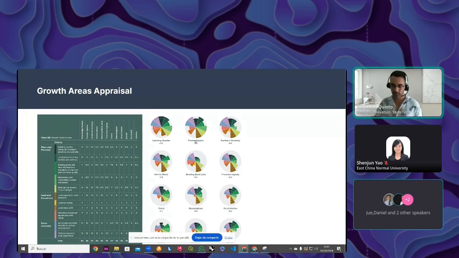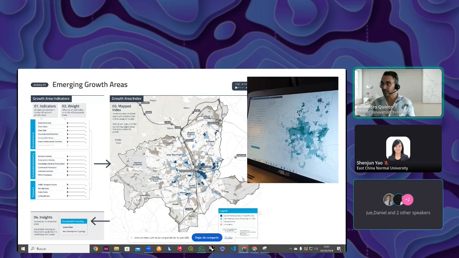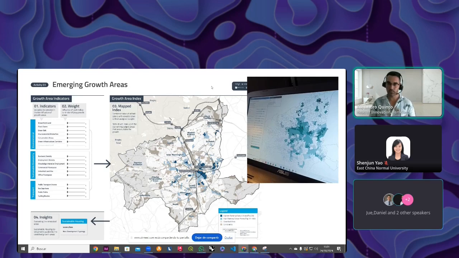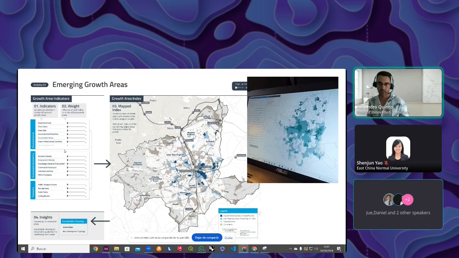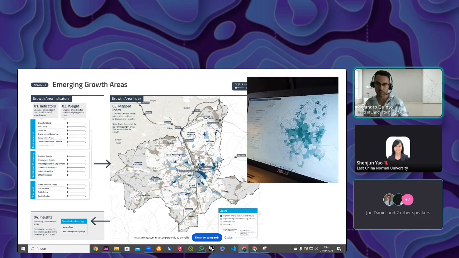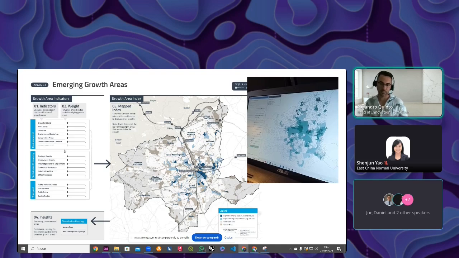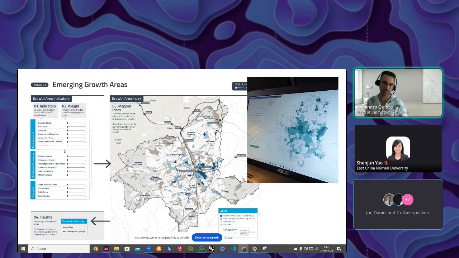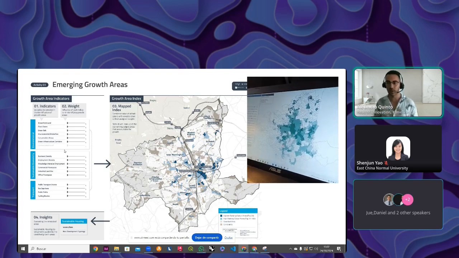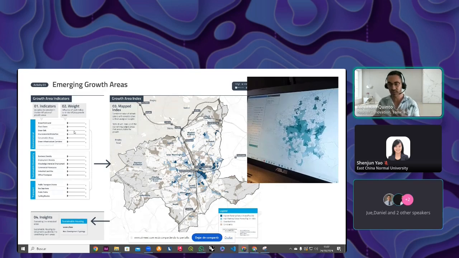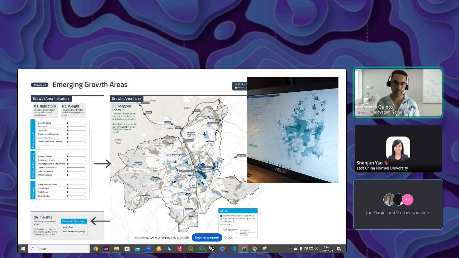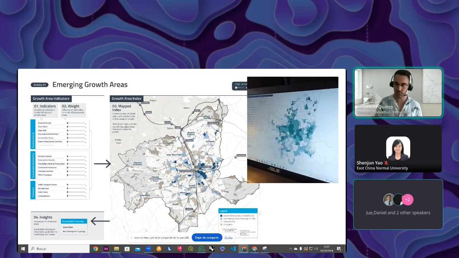So this is some of the outcome that we developed with that. And this is a demonstration of how we actually developed an interactive tool in which they could change the weight of those indicators according to their preferences. Do I want environmental aspects to prevail with the growth of the city, or should it be economic aspects, or transport, or health? By changing those, they could see in real time how different parts of the city were being highlighted, and that was provoking that discussion and taking that forward.